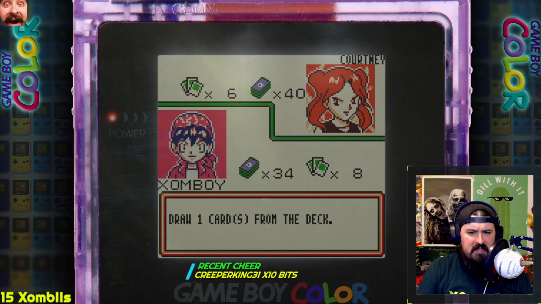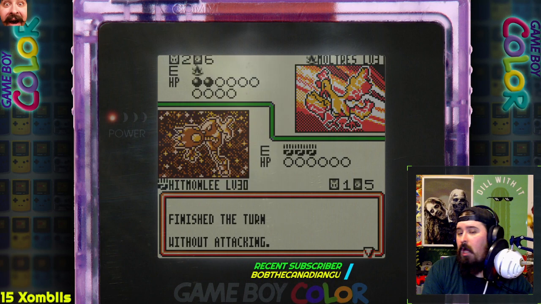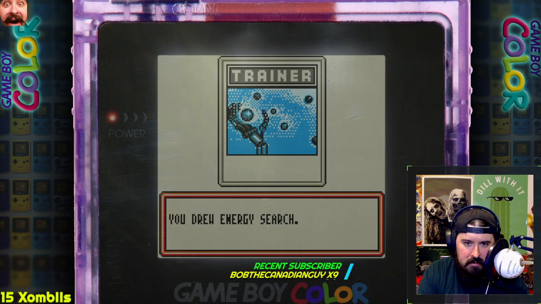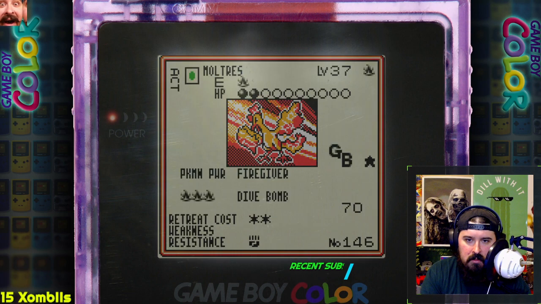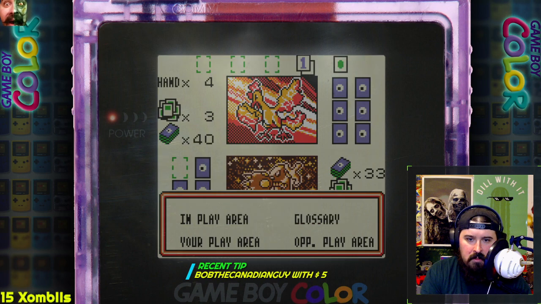Oh, I forgot Moltres has a resistance. Oh yeah, that's right, Moltres does have a resistance. Oh god! Alright, so you just dive bomb. And it's just three.